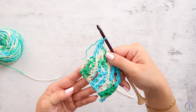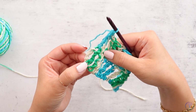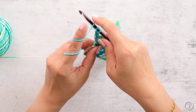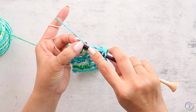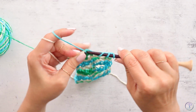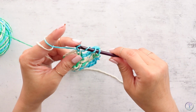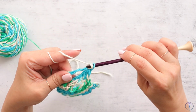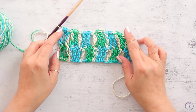The last stitch can be a little tricky. So the 4 chains here, you need to work into the top of that turning chain as well. So yarn over twice, and then into the 4th chain from that beginning chain 4, we want to work our triple crochet stitch. And it can be a little tight. So just make sure you still have 18 stitches.